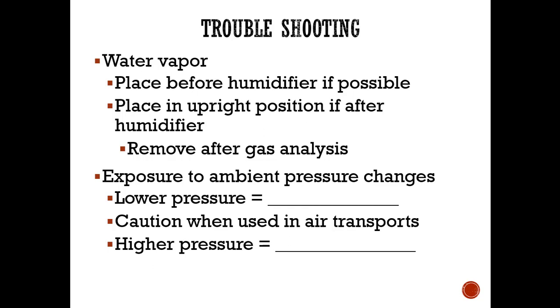The other thing too is we talked about how because it measures PO2 but displays FiO2, if you have a lower pressure, like when you're on air transports, that could read a falsely low FiO2. I couldn't honestly think of an example of higher pressure. I mean, I guess when you think about if you were in a hyperbaric chamber, but if you had a higher pressure of PaO2, you would have a falsely high FiO2. So there's that.